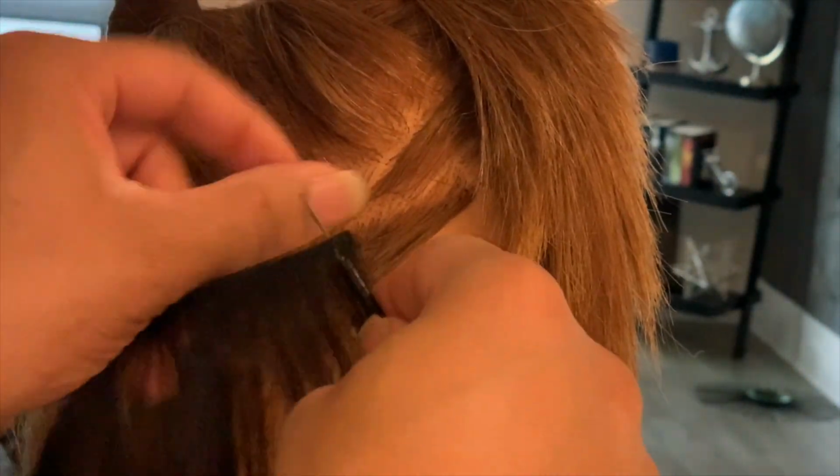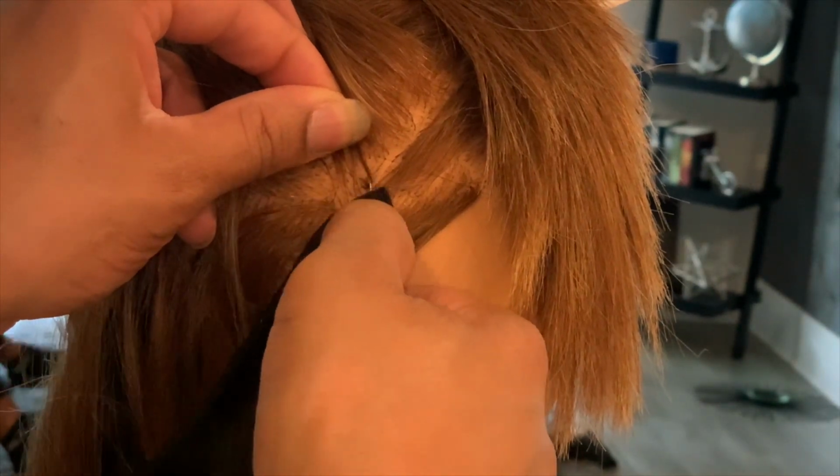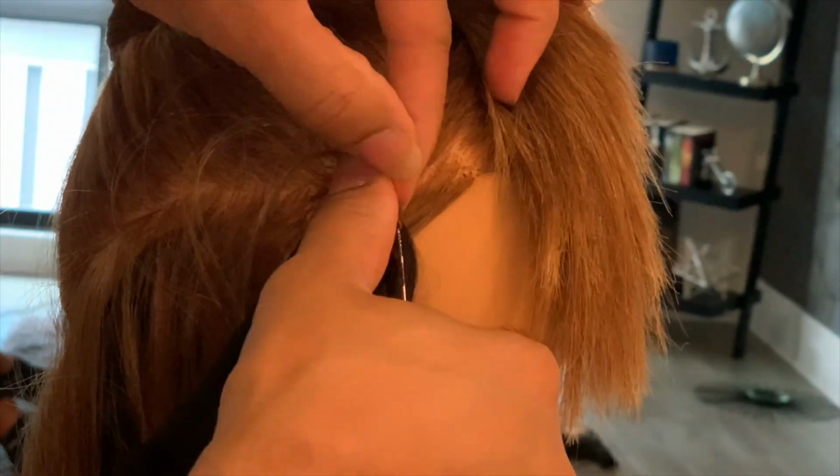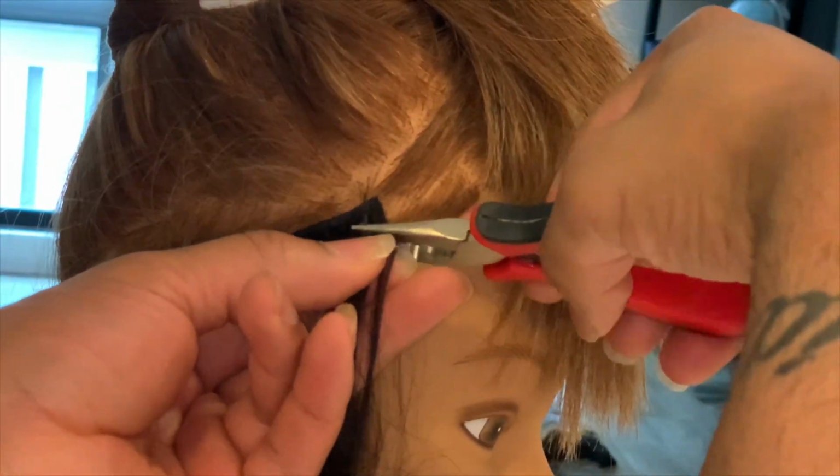This next track, I'm going to start by the ear and go around stopping at the other ear. Just like before, make your way down the track, taking neat clusters of hair through the weft and securing the bead.